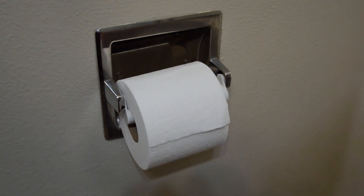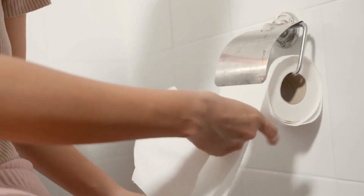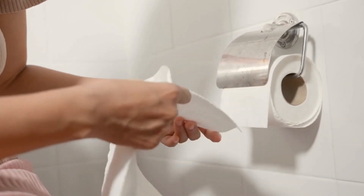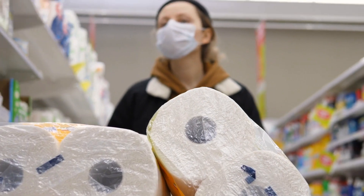We tested 36 different kinds of toilet paper over a period of 10 months. We concluded that Procter & Gamble's Charmin Ultra Strong and Unilever's 7th Generation 100% Recycled Extremely Soft & Strong bath tissue are the products most likely to satisfy the broadest audience. Here are the top 8 toilet papers on Amazon.